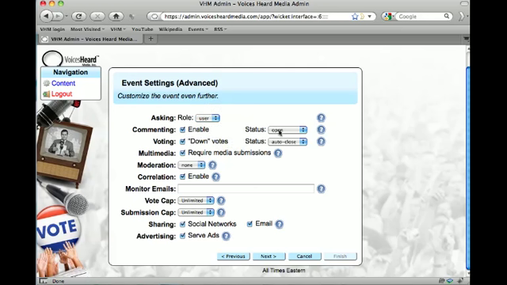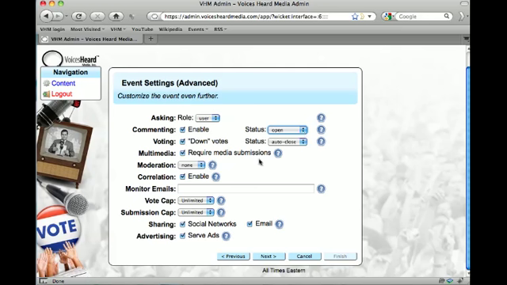You can see over here we have the status of each of these. The status can be open, closed, or auto-closed. If it's open, that means comments are currently being taken. If it's closed, comments are not currently being taken, but they're still visible. And auto-close means as soon as that end date appears, the comments will close.